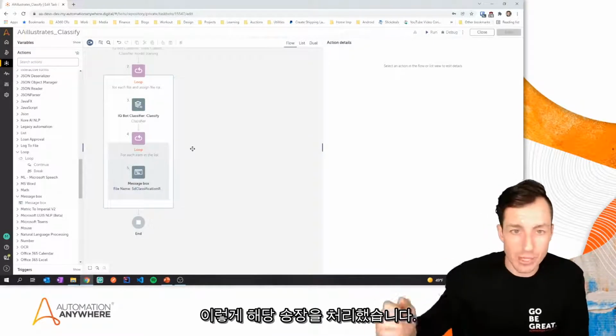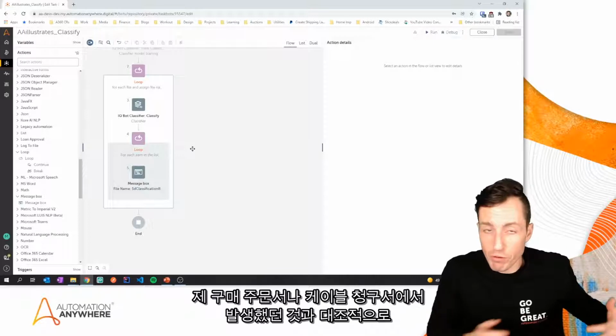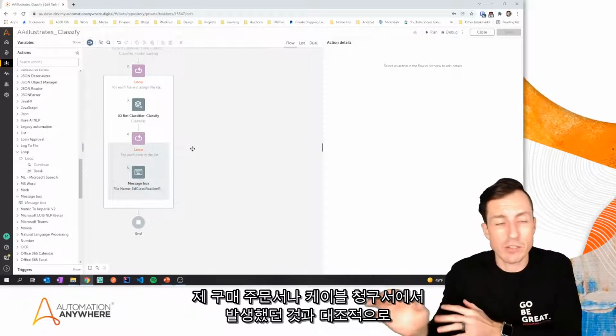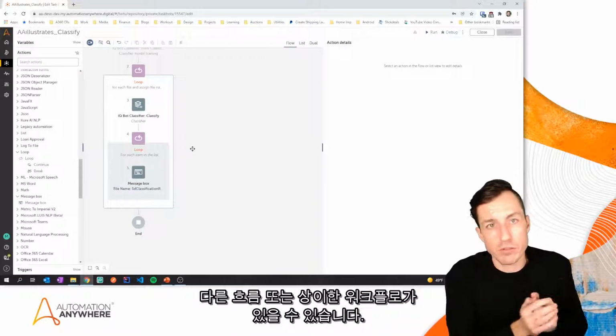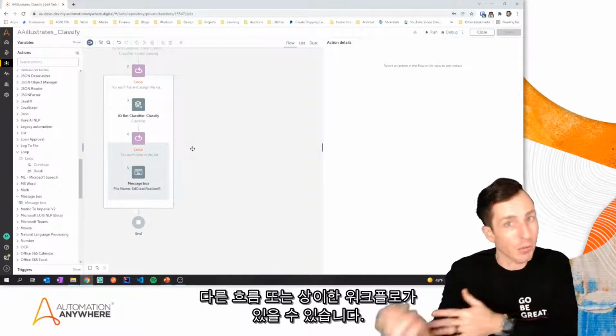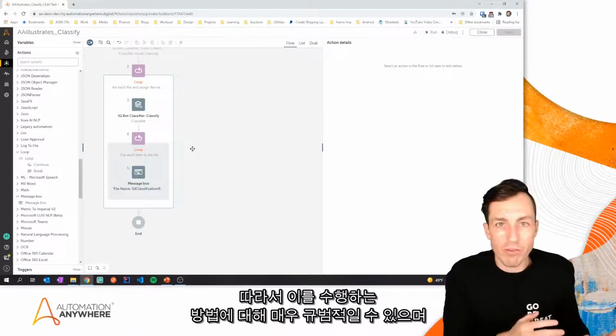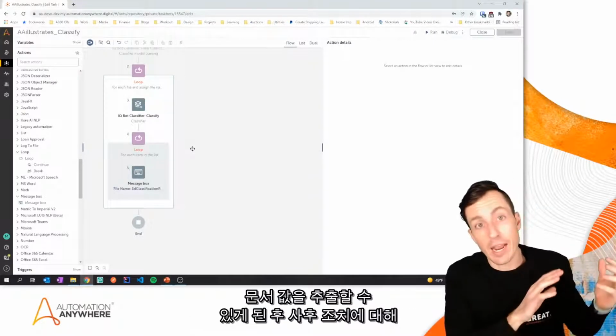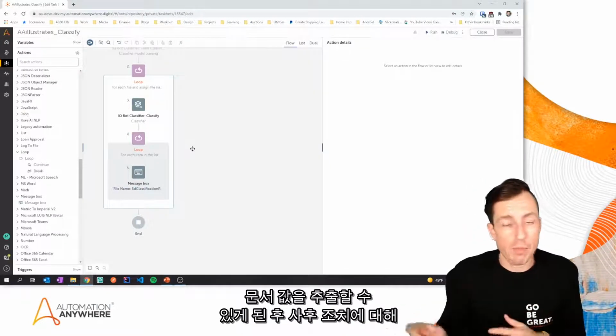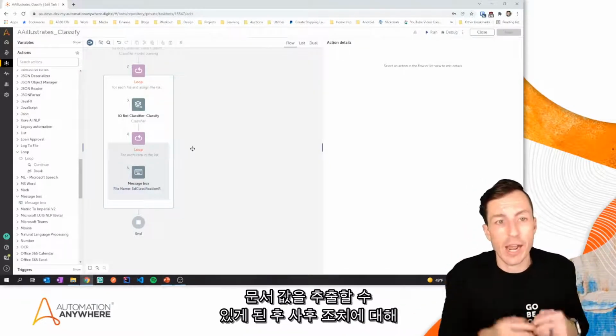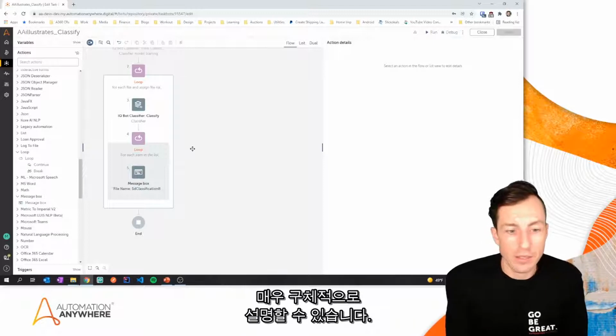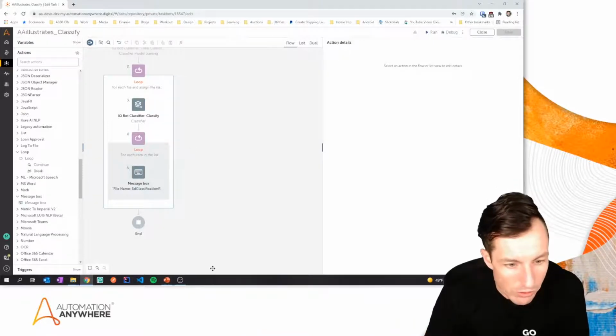So, hey, I've processed that invoice. It might have a different flow or a different workflow that gets kicked off as opposed to what happens to my purchase orders or to my cable bill, right? So you can be very prescriptive in how you do that and be very specific on what happens for the after actions after we've been able to extract the document's values.